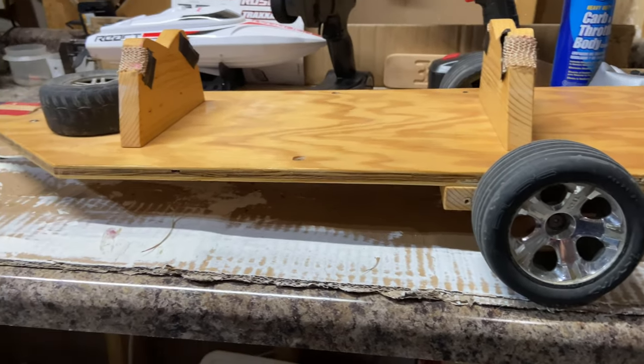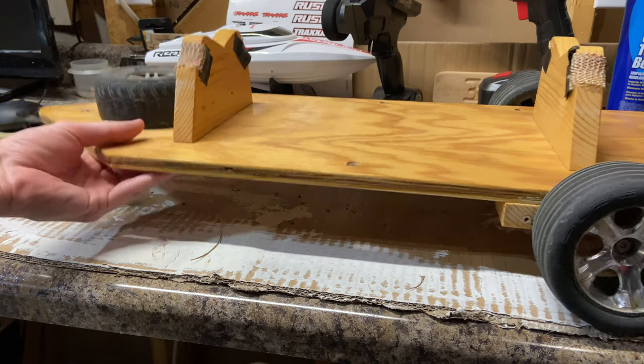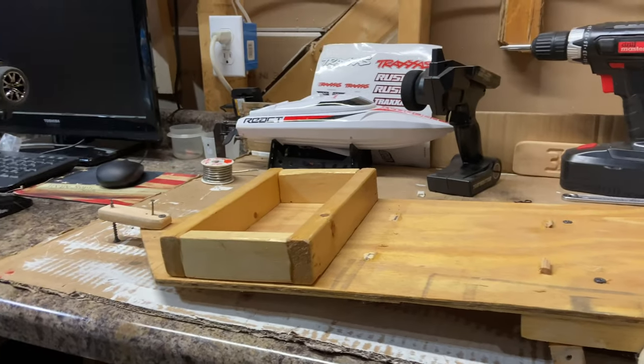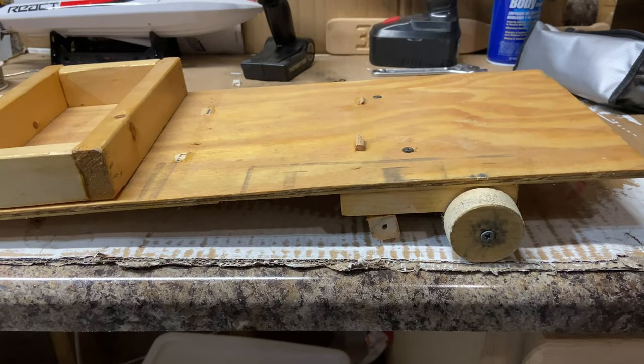But anyway, my brother is going to be getting the Black Marlin after his Stealth Wake decided to die. But here's the latest trailer we have that used to be used for that, the React.